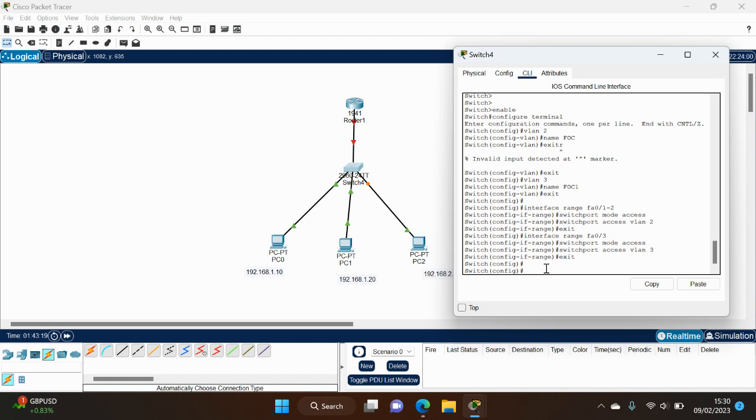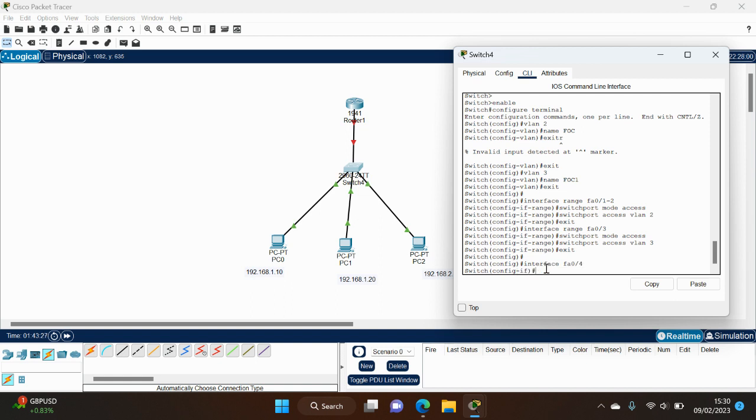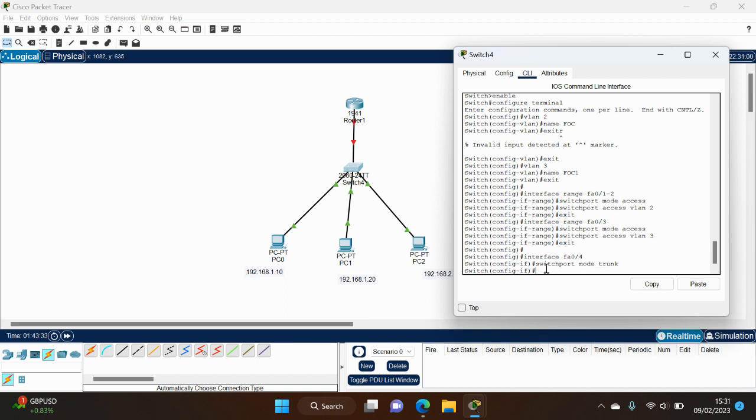So if we go interface FA 0/4, and then switchport mode trunk, then switchport trunk allowed VLAN 1 to 10.